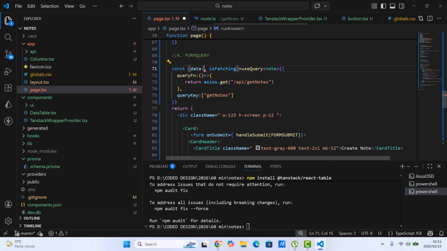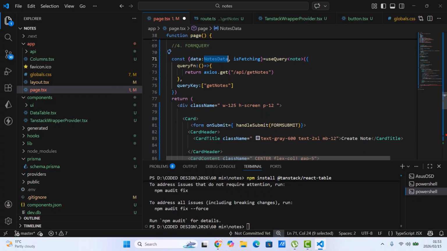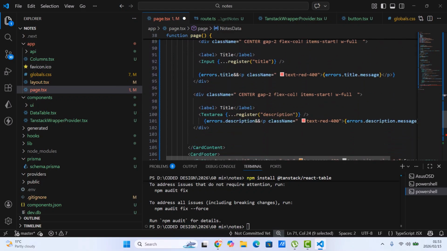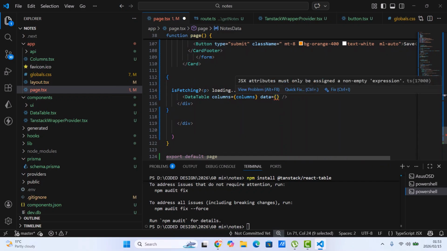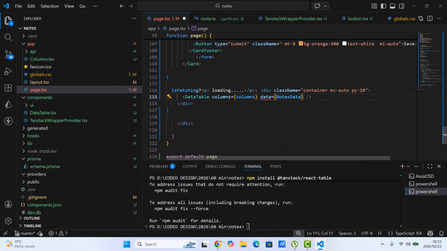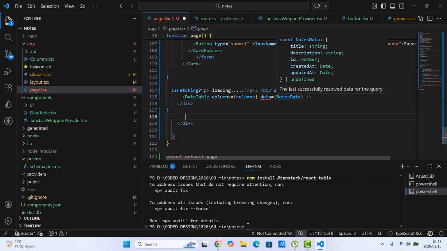Let's alias it to notes. Okay, data. Let's alias this to that. So this is going to continue, and then we are going to populate it with this.